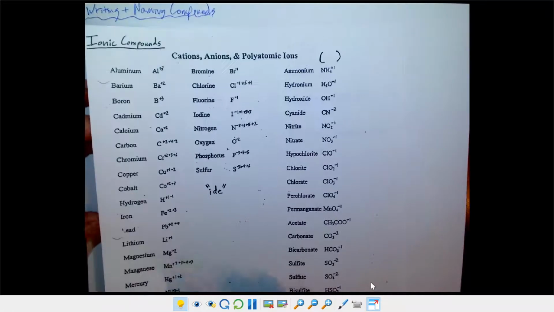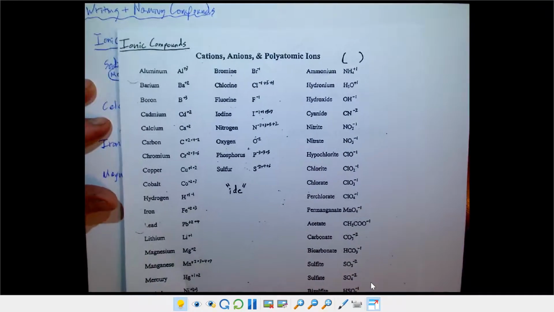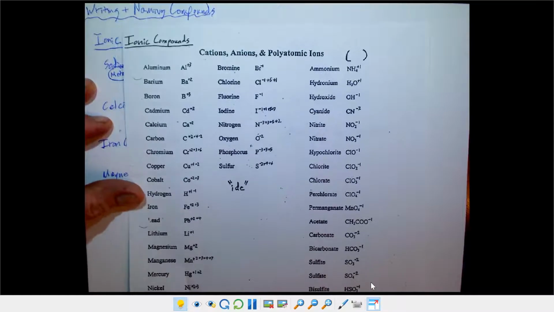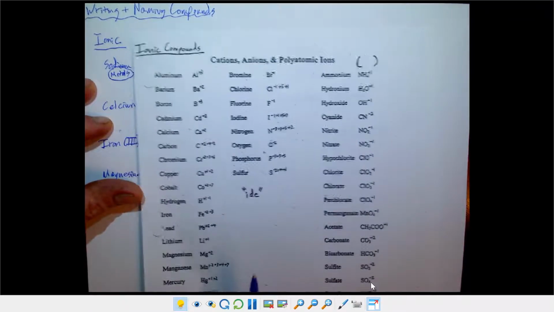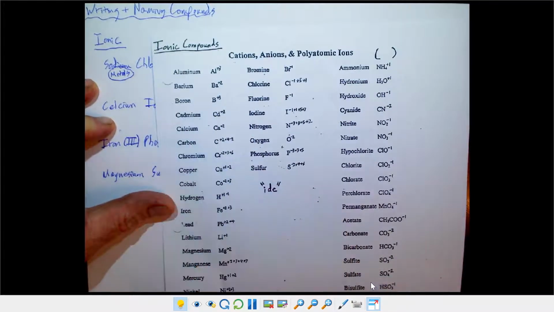I'm going to go ahead and put a copy of this so you can download it so you have it. Also the electronegativity sheet and the periodic table. I realize you guys probably might want to have one of these handy so you can do it. So notice that these are the charges that elements have. On a previous video, we already worked through those.